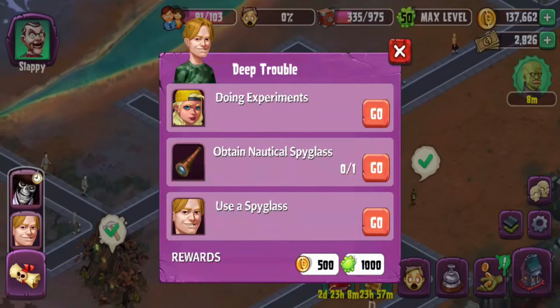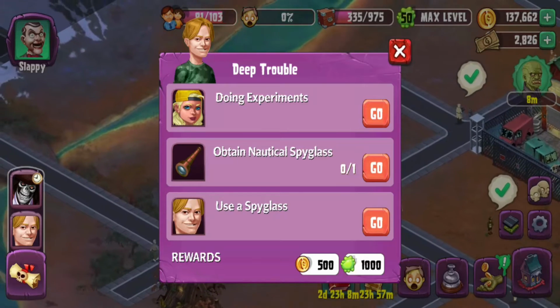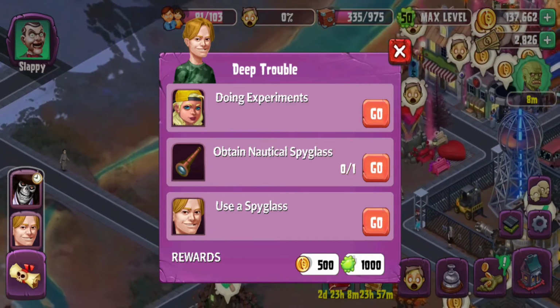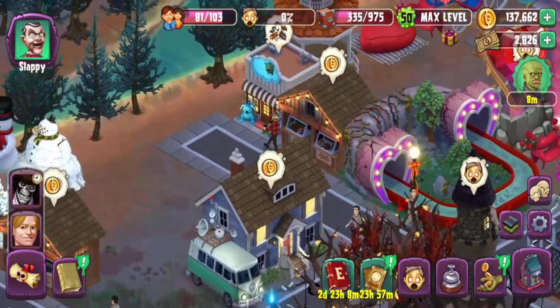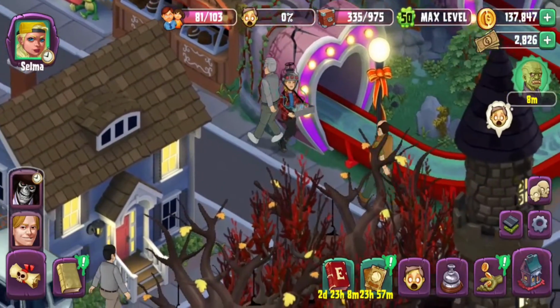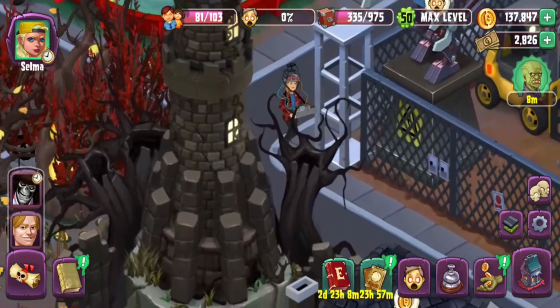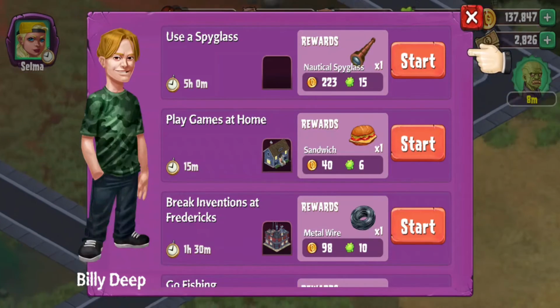Like, what robots? Obtain experimental power and use a spy glass. Wait. I didn't know Dr. Fredricks had robots. I mean, I knew what you call Shock has robots, but as far as I'm concerned, he only had inventions and failed experiments in the camera. How did he know? Okay, I guess he has robots now. I want to see these robots in particular.